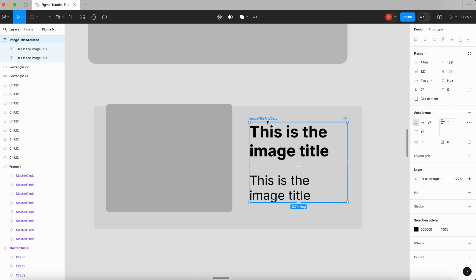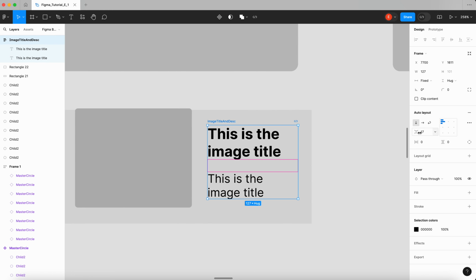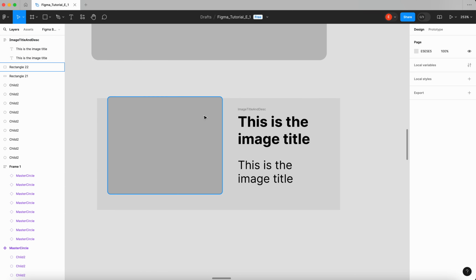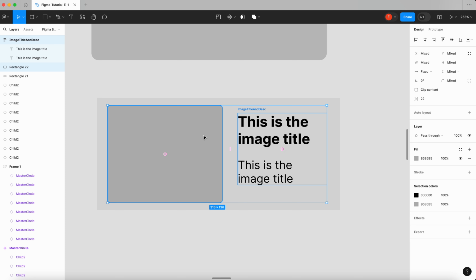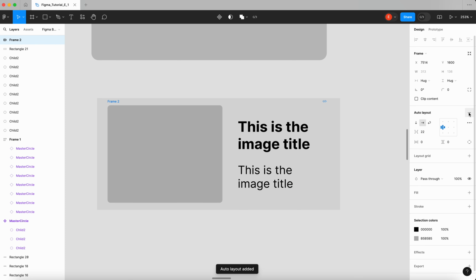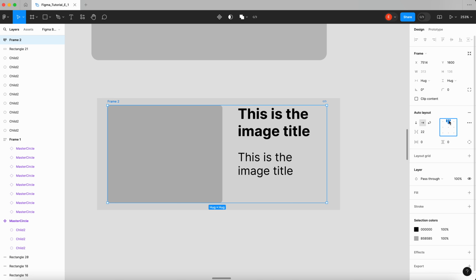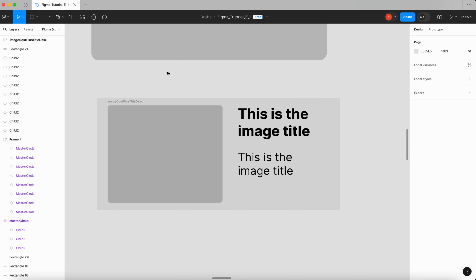I'm gonna use it. And let's go ahead and change this to, I like to work with 16 space between objects. Now I'm going to select the text, which itself is an auto layout, plus the container for the image, which will be the placeholder, and do another auto layout for it. Now I have two. I'm going to make sure that they align top left or top center. Any of those really works, but I like to use the top left because people read from left to right where I live. Now this is gonna be the image cont, and I'm shortening the words for simplicity purposes, plus title desc.